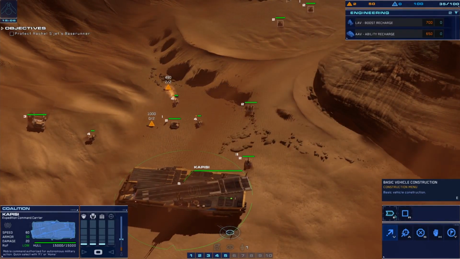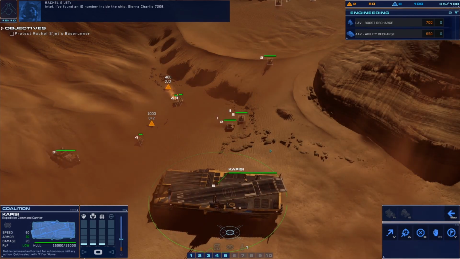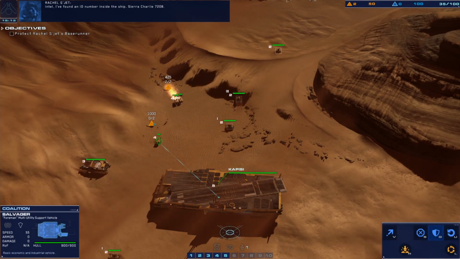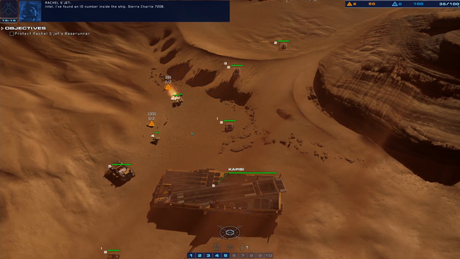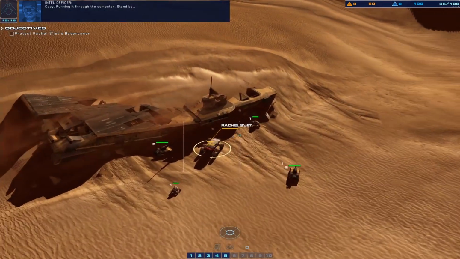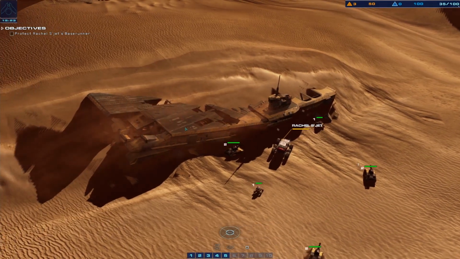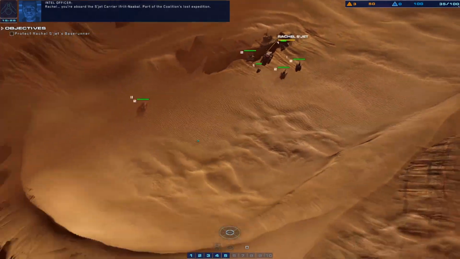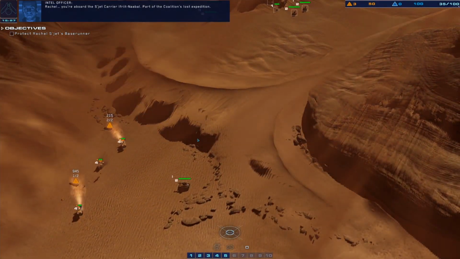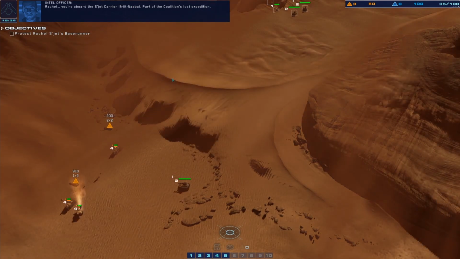PC, go ahead. Kapisi, you need to build me, well, Intel, I found an ID number inside the ship. Sierra, Charlie, 7208. Copy. Running it through the computer. Stand by for insertion. Let's figure out what the heck happened to one of our previous carriers. You're aboard the Sajet carrier Ifrit, part of the Coalition's lost expedition.